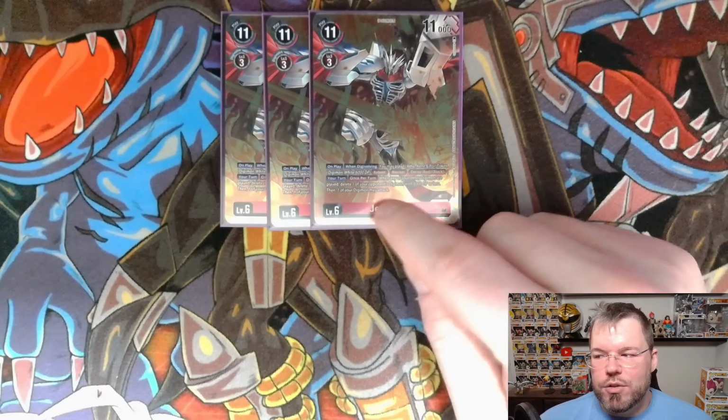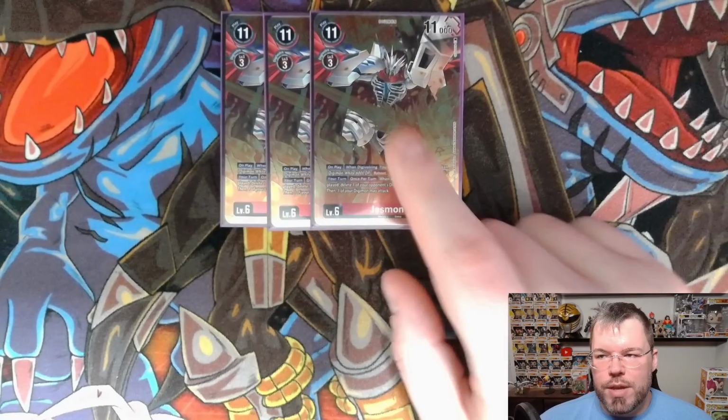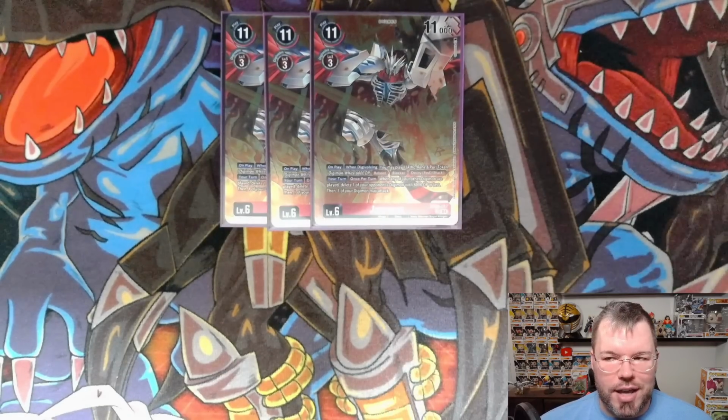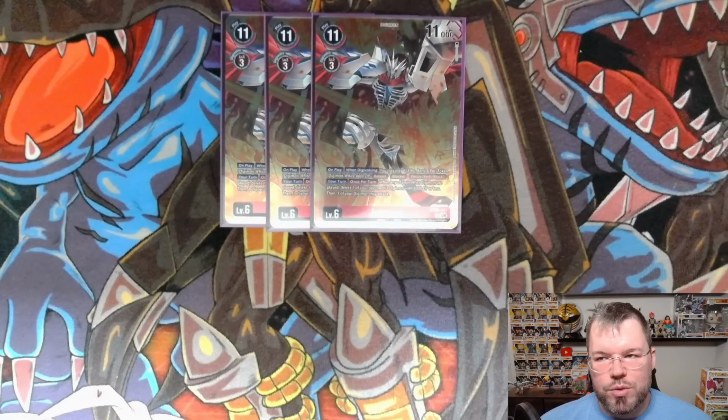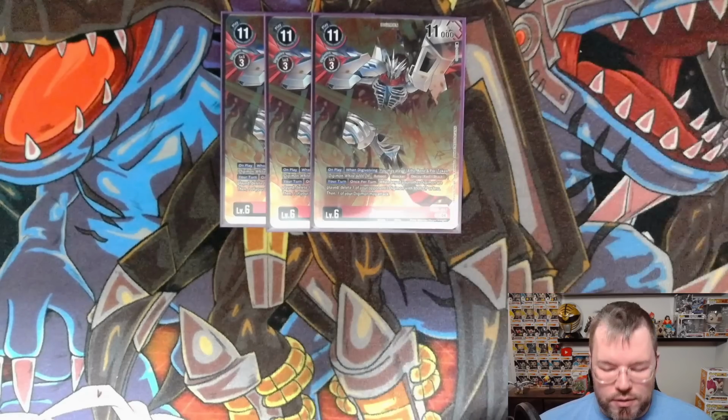This does not allow you to ignore summoning sickness. I see people ask this. It has to be a legal target to declare an attack. However, this effect right here does come up. There's a combo where you can actually gain memory the turn you drop your Omnimon, and I'll go over that at the end of the video just so you guys know.